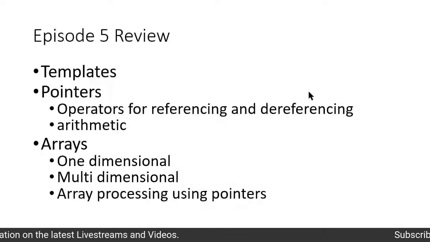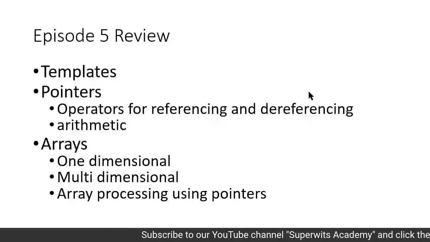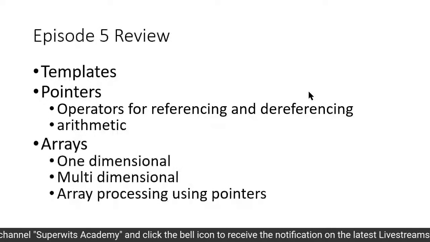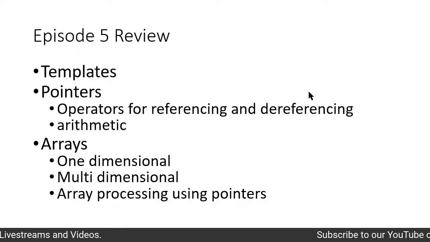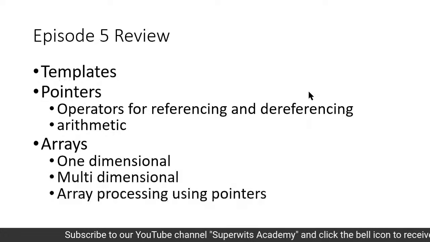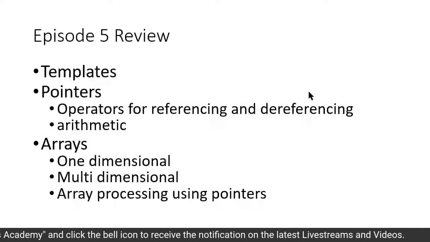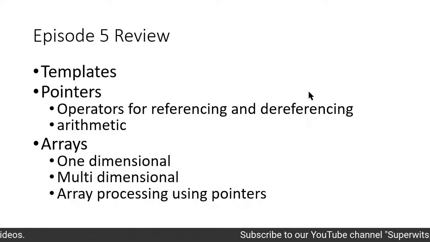Now, this is one of the most important linear data structures used in C++. Most of the time, you use it. And this is a static data structure. Static means that once you define the size of this data structure, you cannot change it. But there is a trick, and we are going to look at that trick. If we use an array by default, and we are not using some dynamic memory allocation, it's a static data structure. That is what we studied in episode 5, and that was just a small review.